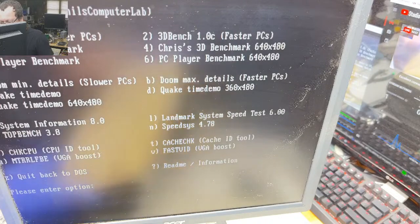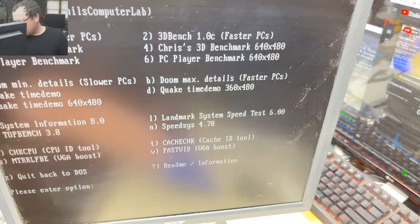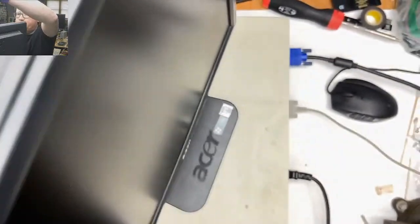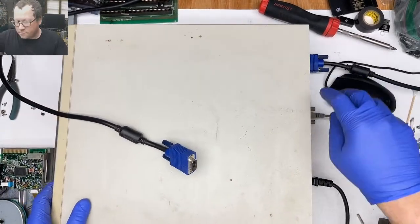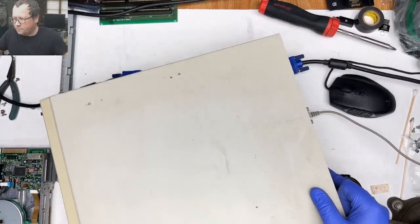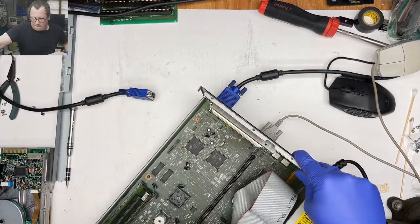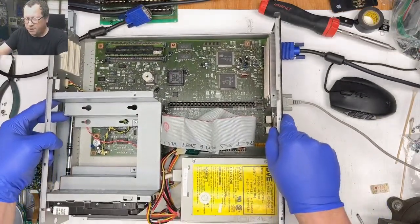So this thing seems to be fairly stable. I'm kind of surprised. I was expecting... Oh geez, I broke it. Alright, so come back to our top view. Yeah, here's another shot of our motherboard.